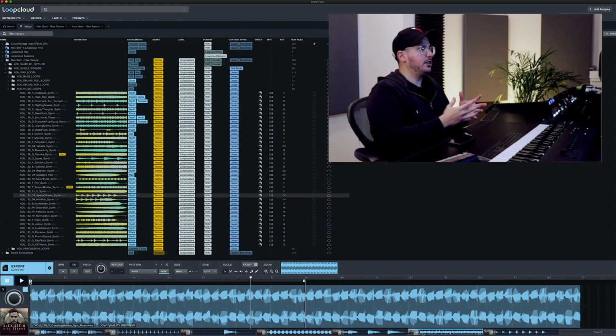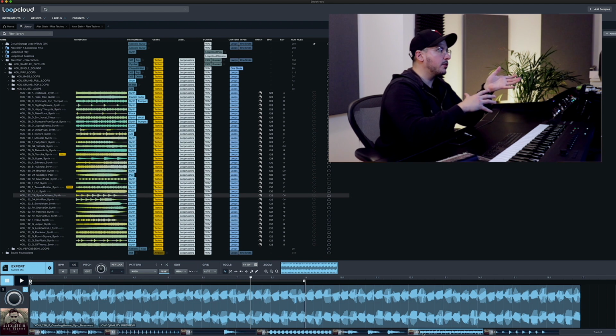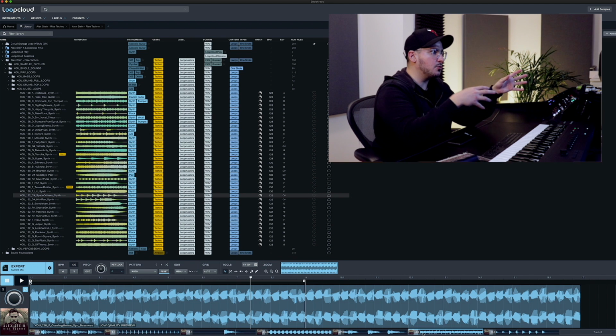I mean, you can, if you need to, EQ and add effects as well, but I think the special thing here, the cool thing, is that you can really quickly and intuitively just mess with loops without having to import them into a project where they get copied into the folder. If you might not end up using them, then you have to clean that up as well. So this is a really good starting point.